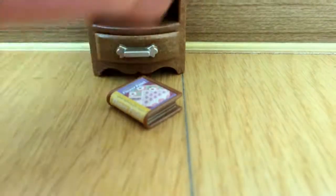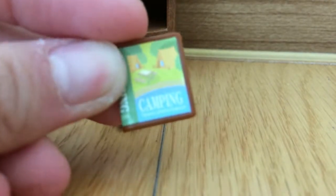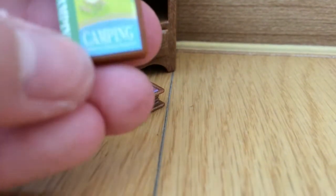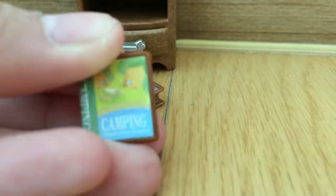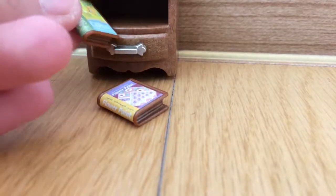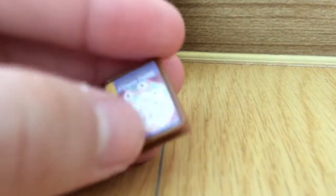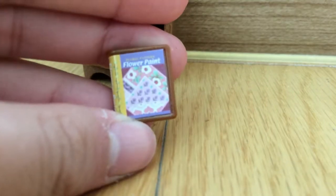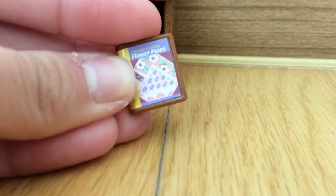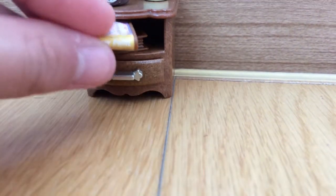The final few things are these books. You can't open them — they're just stuck together like that. This one is a book about camping. If you take a closer look, it even has tiny writing on the bottom, and it actually says 'camping equipment.' The back of it just has a bunch of trees. We can just put it right inside the little shelving area. Finally, we've got this flower paint book. The top says 'flower pattern,' and the back is just a bunch of flowers. We'll put this one in there as well.